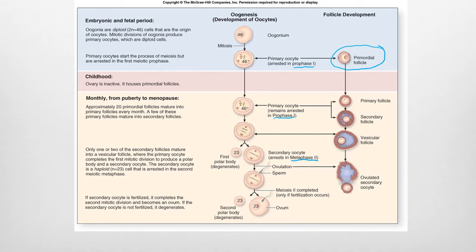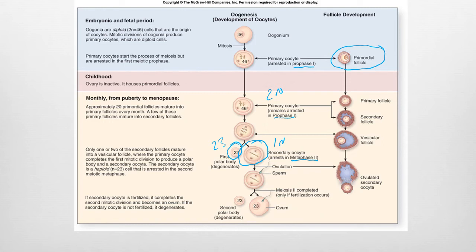And when that occurs, we create two cells. So we now have a 1N cell. So we've gone from a 2N cell up here to a 1N cell down here. And we now have two cells. So we have our first polar body, and then we have the actual secondary oocyte over here. Both of them have reduced the number of chromosomes that they have from 46 down to 23. So each one of these cells only has 23 chromosomes. The first polar body is going to be basically a non-functional cell. And so it's not going to be able to be fertilized. It's not going to be able to divide. It's not going to be able to do anything at that point.